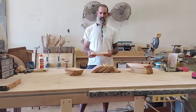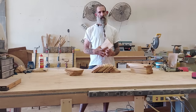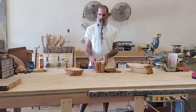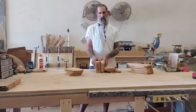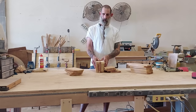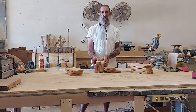So somebody responded back with a really good idea to make a table out of them, and rather than just lay them flat and use 7 of them, we're going to stack them on end and use tons of them. So it's going to be a really unique build, and not really sure how it's going to go, but we'll find out together. So let's get started.